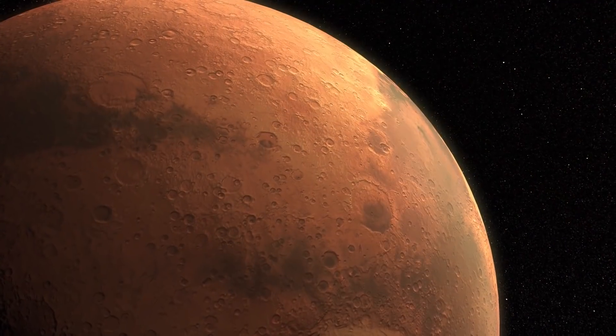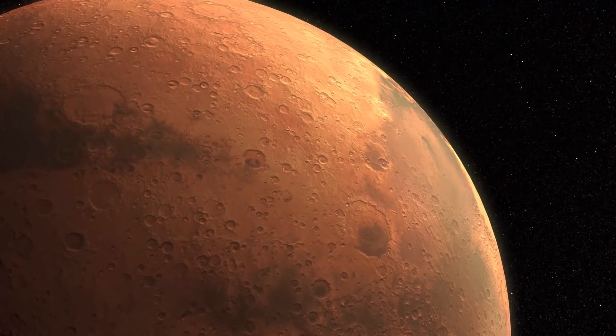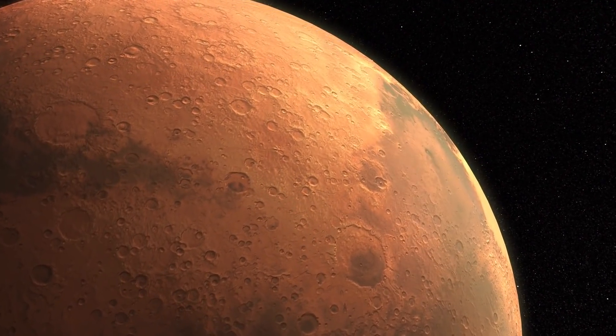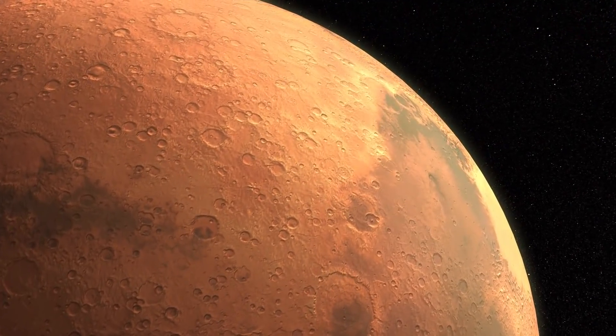Of all the planets in our solar system, Mars is the one that appears to be the most habitable. Relatively speaking, it's not too cold, it's not too hot, and there is even a day and night cycle that is actually quite similar to our own.